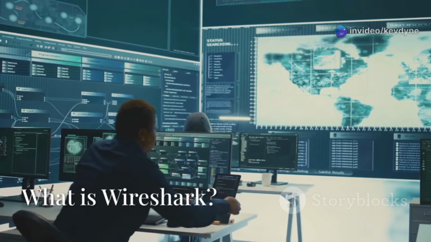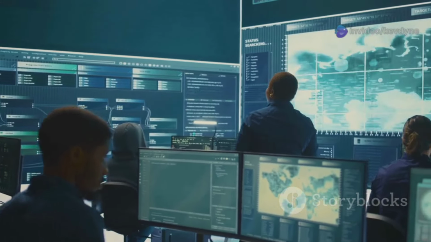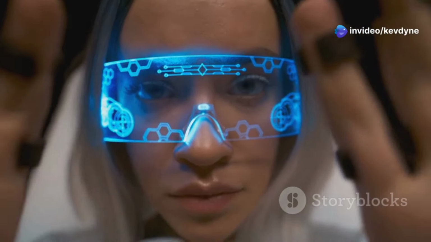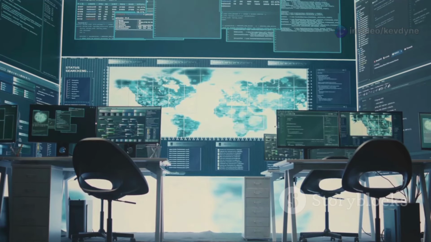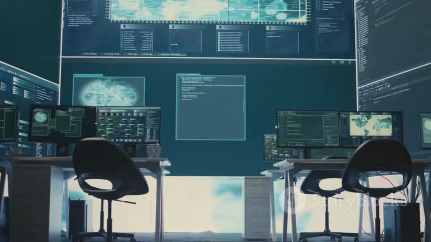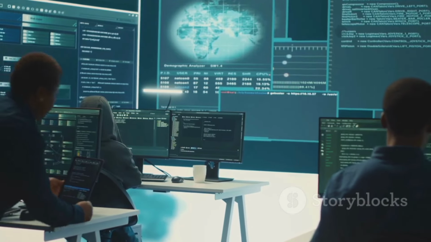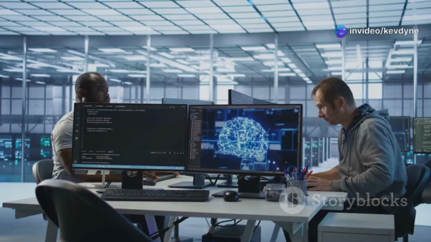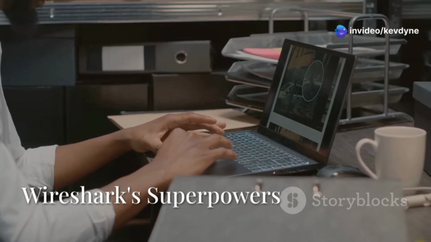Wireshark is a free tool that lets you see every piece of data flowing through your network. This can be Wi-Fi, Ethernet, even Bluetooth. Think of it as an X-ray glass for the internet. It is used to fix slow networks, spot hackers, and even learn how the internet works. Beginners, don't you worry. We are starting simple here. Wireshark grabs packets, tiny data chunks, and shows you what they are doing. Let's see why it's awesome.